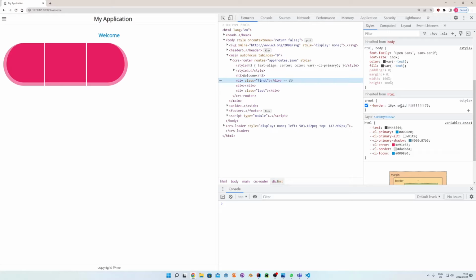So just to sort of bring the point home, if I change solid here to dashed, right, I don't have to go and change it everywhere, just change it in one place.